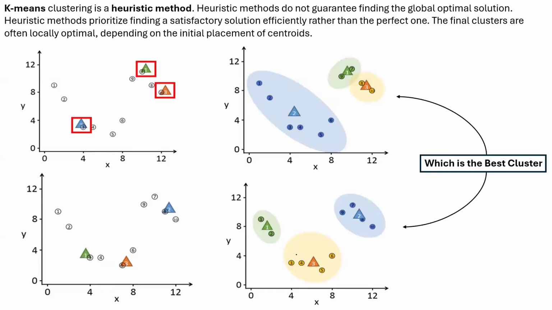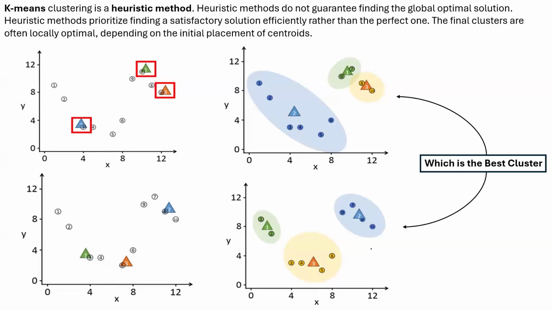Now if you look at this, this is the output that you have got, right? So this is the clustering output that you have got. When you have chosen different centroids in step 1, you're getting different outputs from the k-means clustering algorithm. That is why k-means clustering is called a heuristic method. It will not guarantee a global optimal solution. Most of the time it gives a local optimal solution, but it is a satisfactory solution. The output of the k-means clustering algorithm depends on the centroids that you are choosing in step number 1.